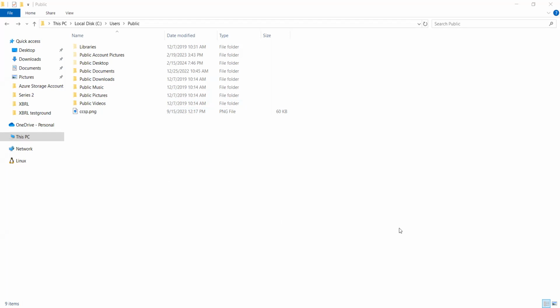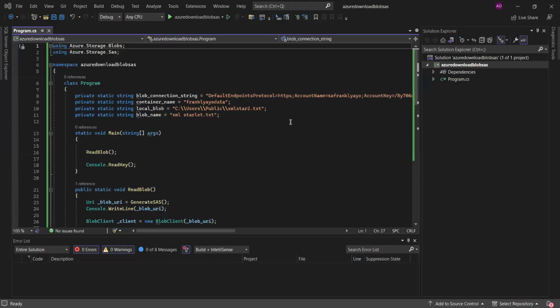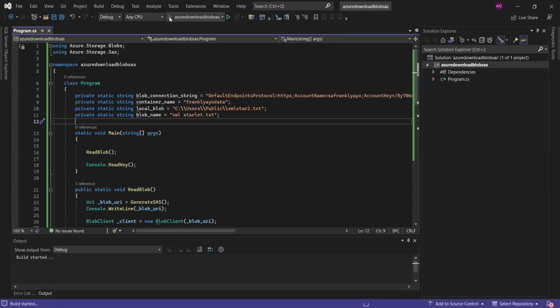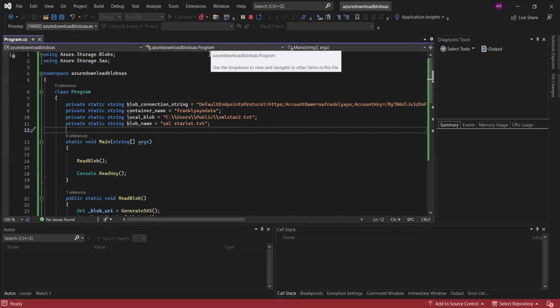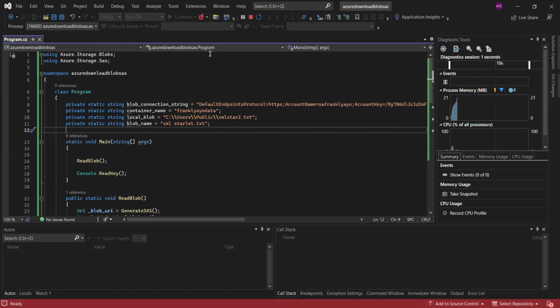So let me run the program. Let me reshare, and I will run the program. So I'm running it now. Hopefully there's no error. Yeah, so let me show you my output screen so that you see the outputs that we have.